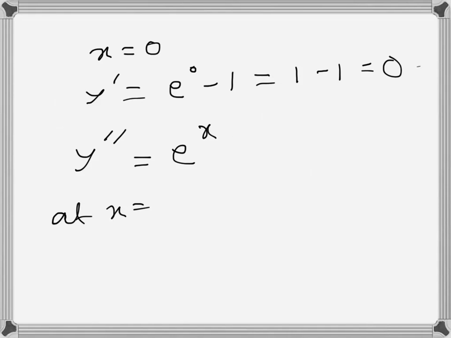At x = 0, y'' is e^0, so that's 1, which is positive. That means this is a minima. So a stationary point exists at (0,1) and that point is a minima.